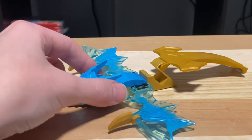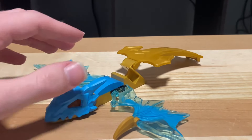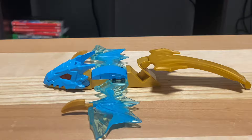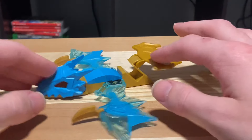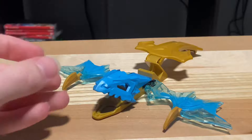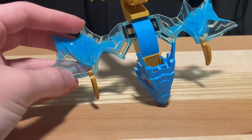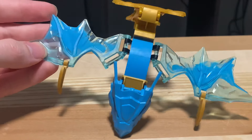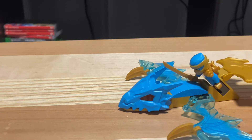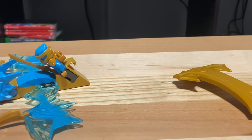The build we get in the set is pretty much the exact same across all three dragon sets. This one is actually an exact fill as the Kai one, just with a few color swaps — basically just a color swap is all it is. It's got the same play features: you can open it up, there's a dragon orb inside of the tripod — an orange one. It's got wings, light blue with a transparent blue that kind of looks like paint. You can attach the minifigure, and you can launch it.